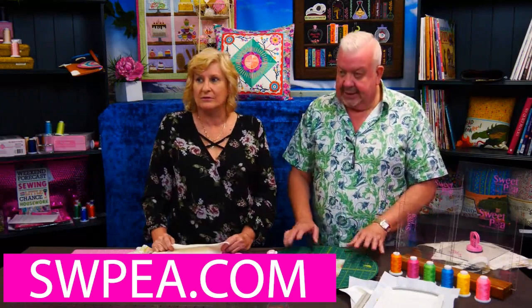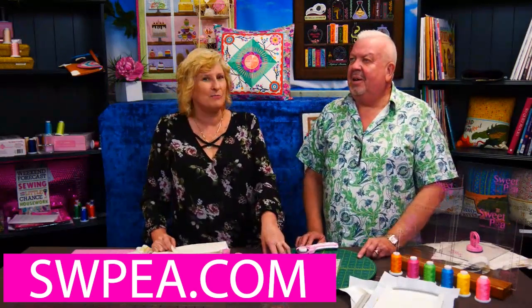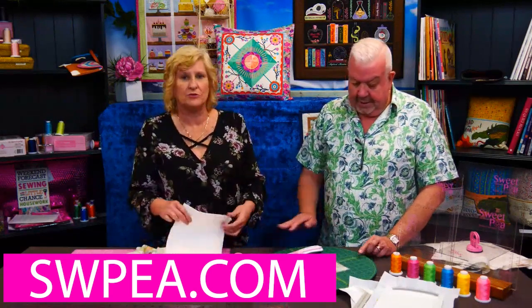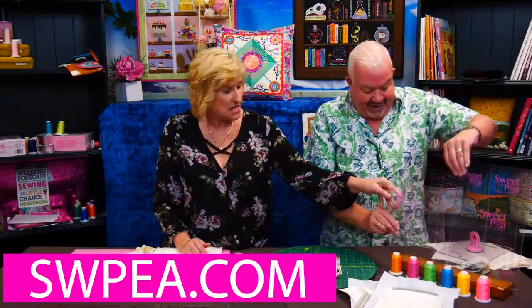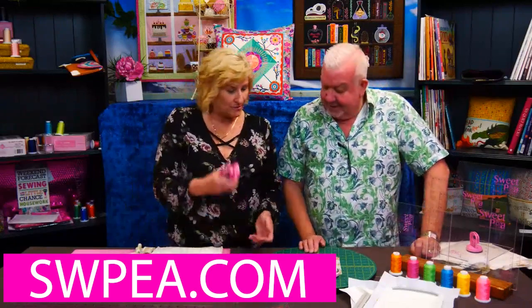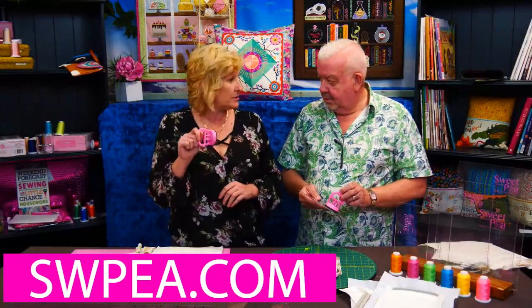These rotating cutting mats are available on Amazon and Etsy. It's called a rotating cutting mat - just Google that and you'll find someone who supplies them close to you. We've also got a stand for our rulers, available online as well. A lot of people have different ideas - they just sit flat against each other if you want to have them in a drawer. If you buy the set of rulers you get the gripper with them, and if you're purchasing individual rulers you can purchase a gripper separately on the website.